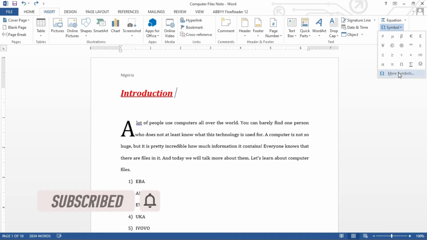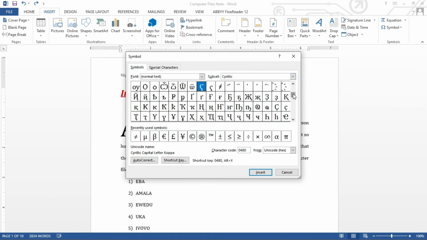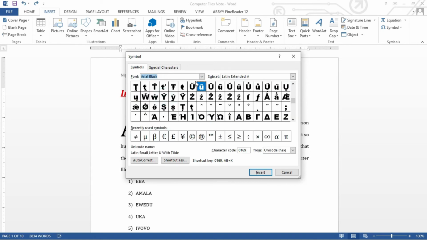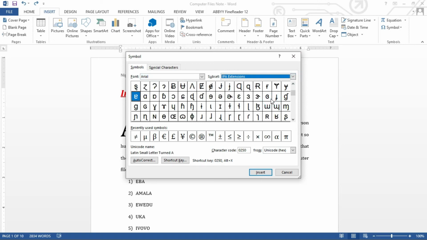If you did not still get it, you can change the fonts. Once you change fonts, see, different symbols will appear. So that is how you insert symbols.